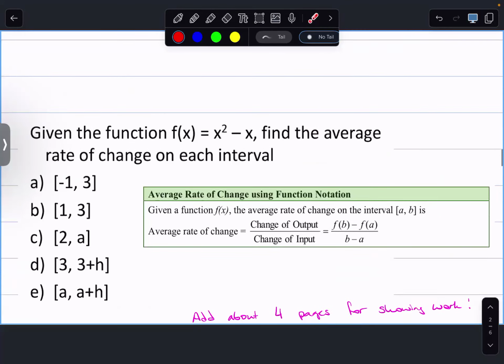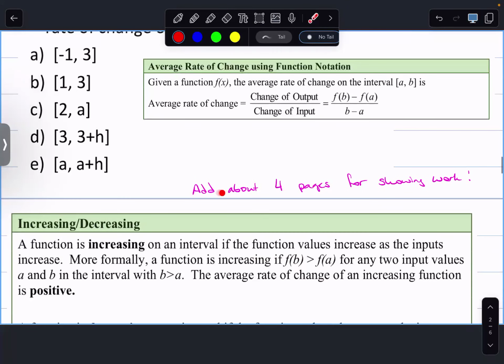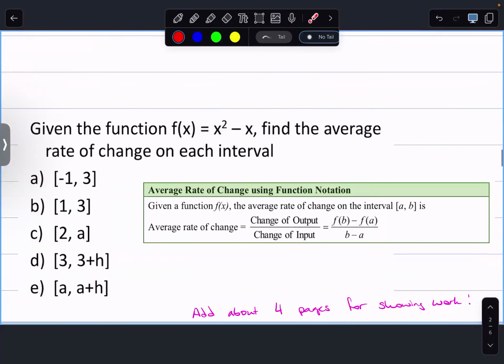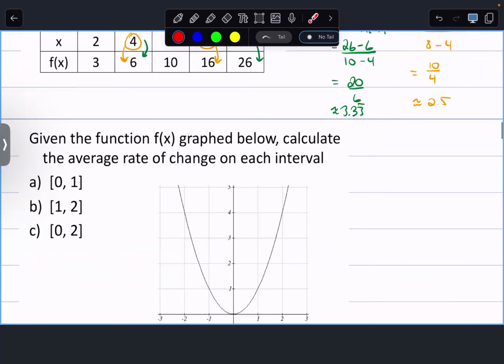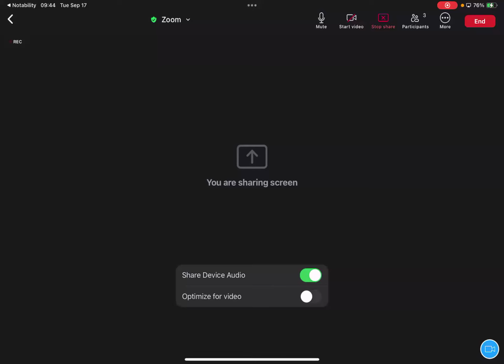One last note here. If you are printing these notes, you need to add about 4 pages for showing work, roughly. Obviously, I print really large on these once you print it to PDF, but just as a heads up, you'll need to be able to insert work there that I didn't make in the PDF. Because that's annoying when you find out that you printed just blank pages, especially if you're paying for printing.